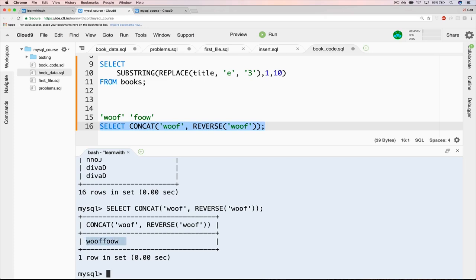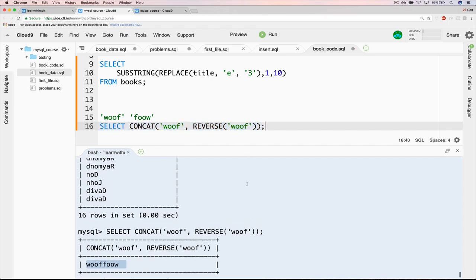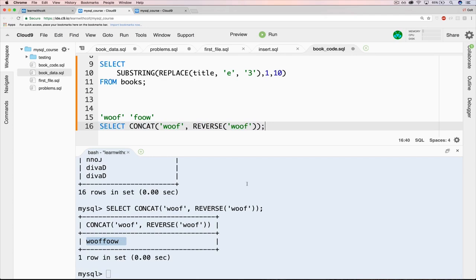And we get this. The palindrome version, I guess, that we just made, this sandwich. Now let's just try it with authors' first names again. So let's do that now. All we need to do is replace a couple things in here. So rather than concatenating woof, we're going to do author F name. And then we're going to use the reverse of author F name as well.